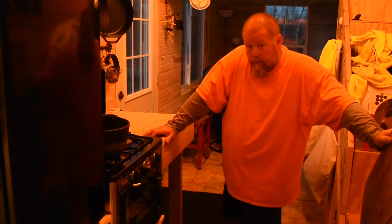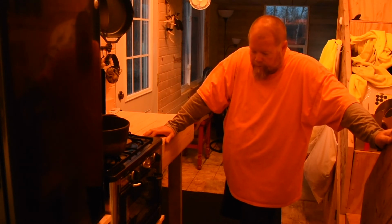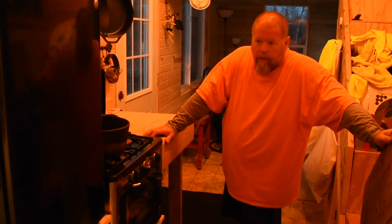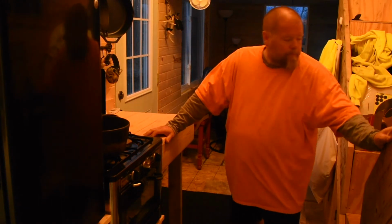But the little 10.5-inch skillet is done. It's finished. Should be all seasoned. We got a good wiping of oil on it. We're gonna take it out and see what we got.